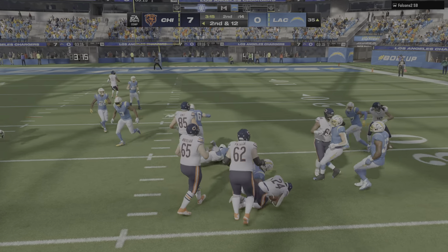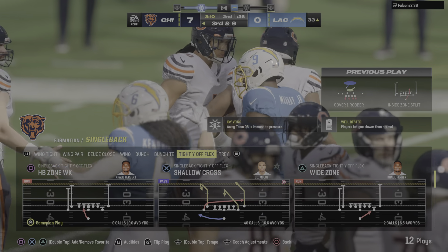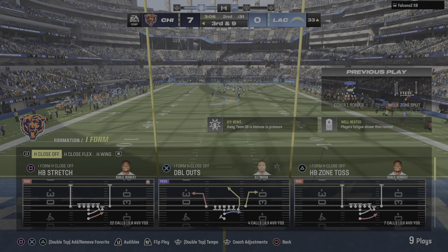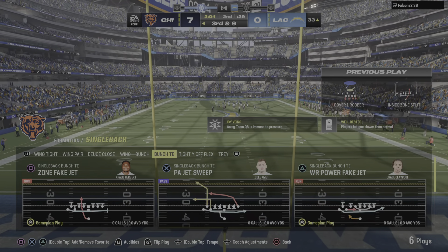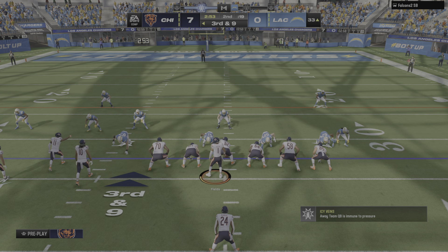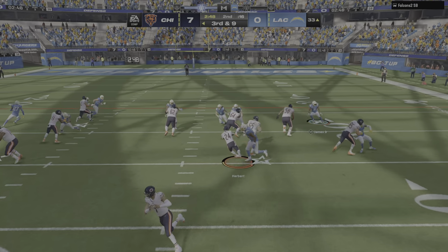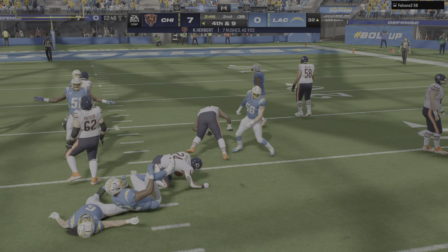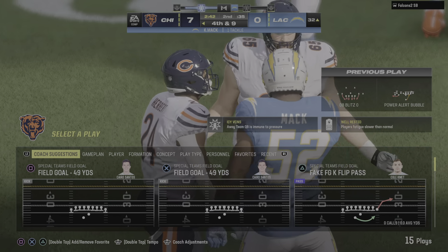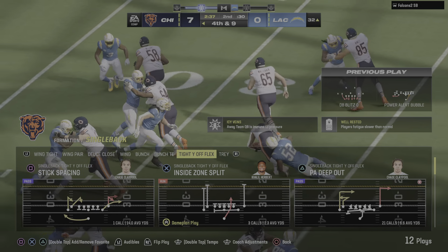Herbert powering up the middle, and a short gain down to about the 33. When you slow down someone's running game, you're now doing the dictating on defense — and you're getting ready to tee off on their quarterback because they have to throw it all the time. But you still have to be aware of the draws, the play-action plays, to make sure you don't get caught. On third down, Herbert — this play going to be stopped in its tracks at the 32, well short of the first down. Just a one-yard pickup, and that'll bring up fourth down.